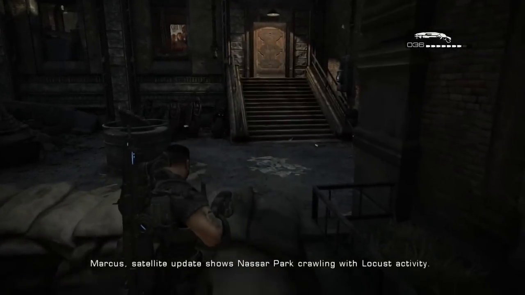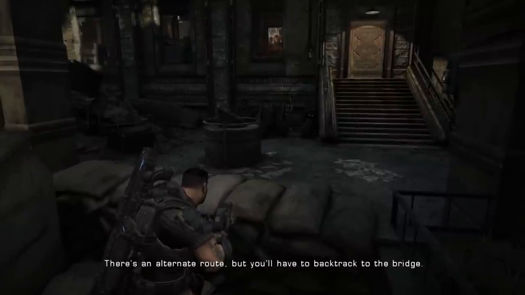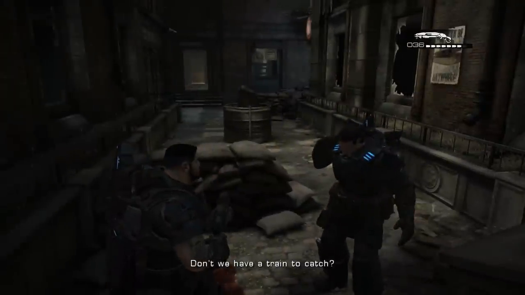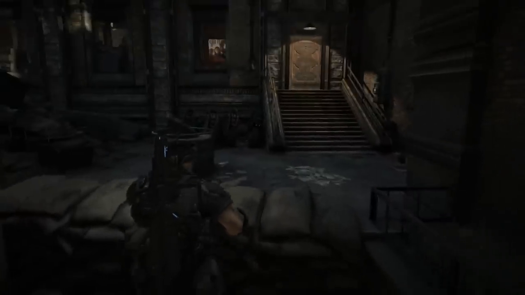Marcus, satellite update shows the area crawling. There's an alternate route, but you'll have to backtrack to the bridge. No time. Don't we have a train to catch? Coordinate with control, get to those lines. We'll clear the park and meet you there. We're on it.